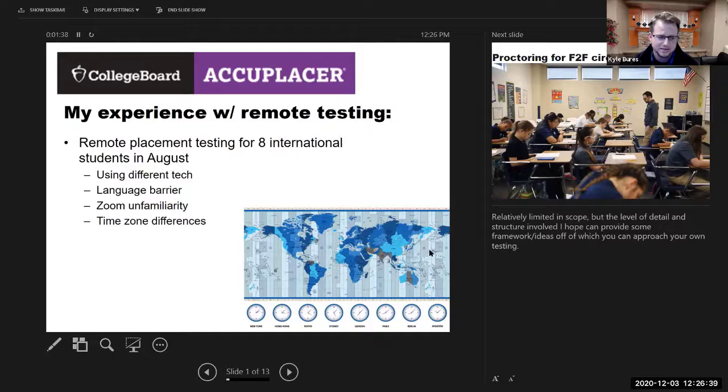Some of the things that I ran into in the 8 students I worked with through Zoom remotely was they were using different technology to access the tests. That is something that I ran into a number of issues. I also had a language barrier with about half of them, especially when you throw tech terminology into the level of detail there.